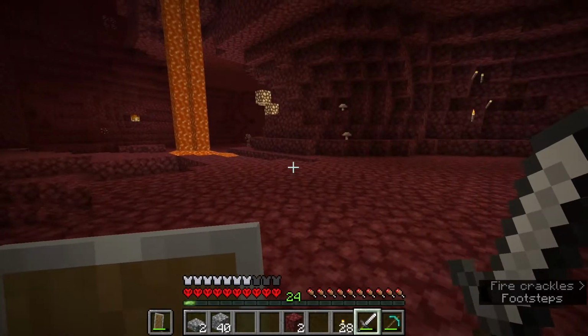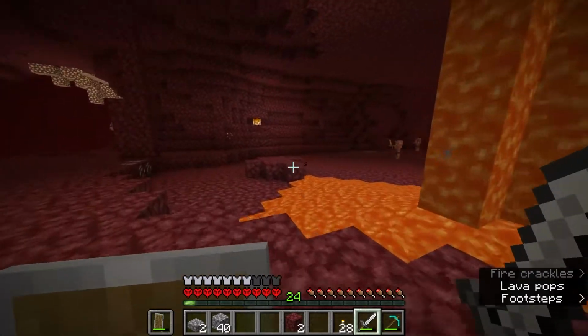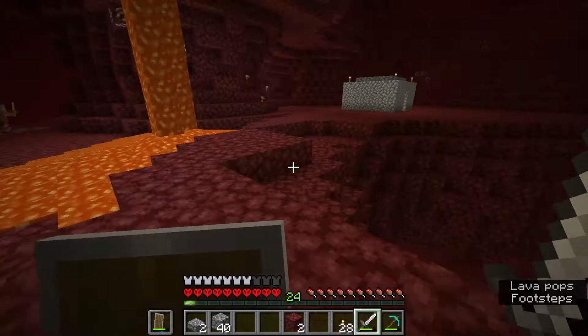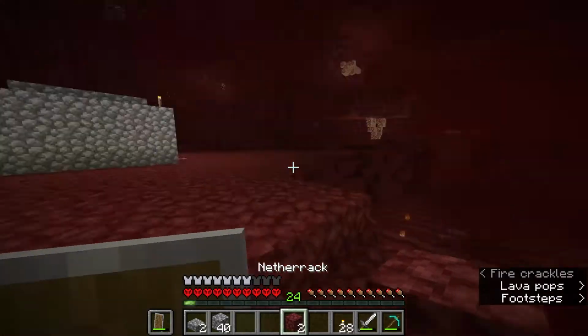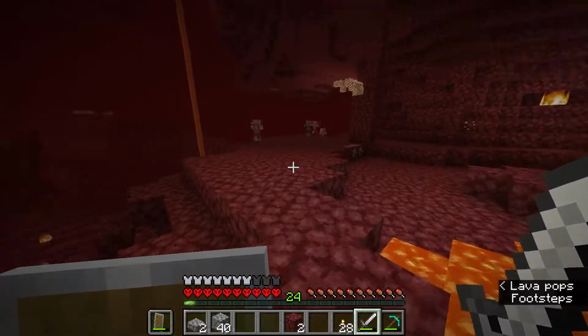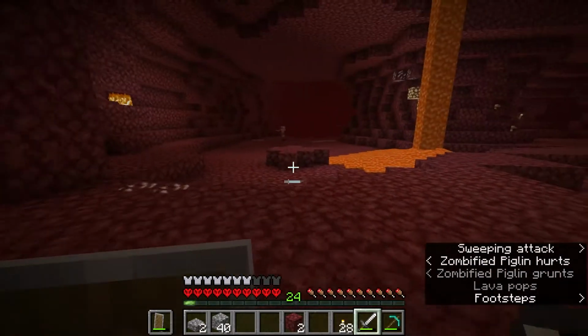Guess we could do it this way. Hey, buddy. So many fellas. Oof. Oh boy, I am nervous. I am really nervous, guys. If we had a bow and arrow, it would be so much easier. But we don't, so... here goes nothing, guys.